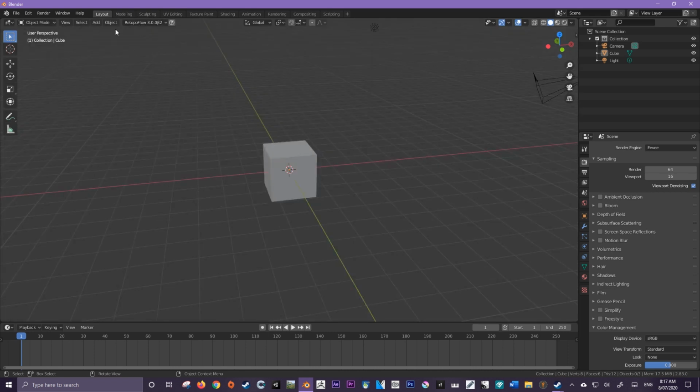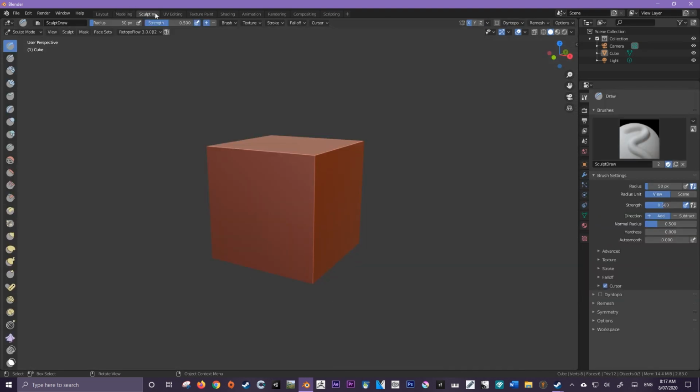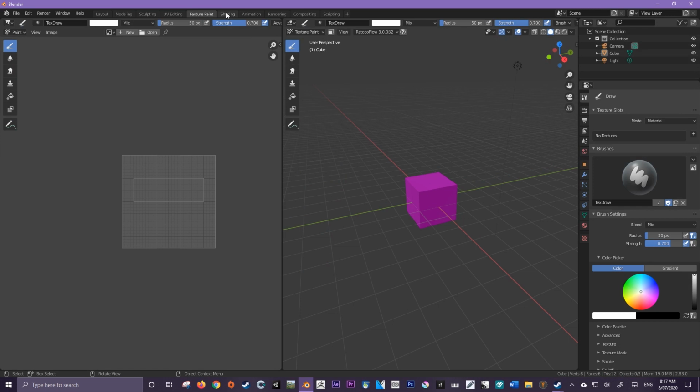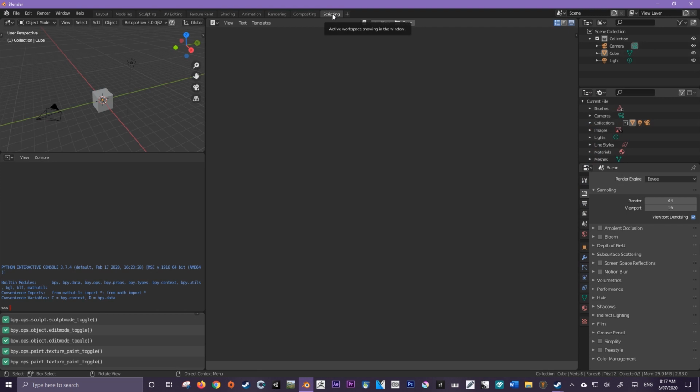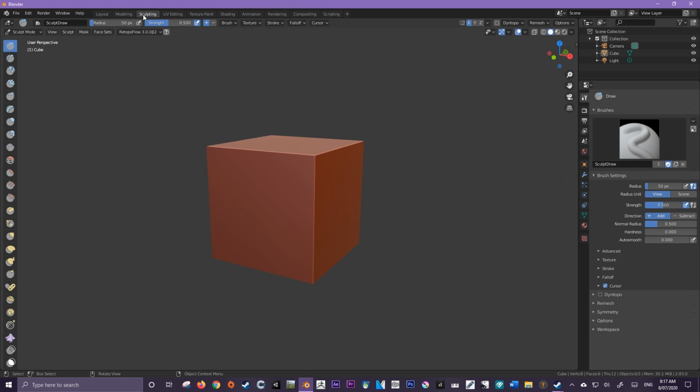Another aspect of Blender's UI is the workspaces, which are these little tabs up the top. Each one consists of a preset number of windows that are useful for a determined task. So, for example, in this case, this is the sculpting, and it's being specifically set up to be very good for people sculpting. Now, of course, you may wish to customize this, but just out of the get-go, this is a good way to jump into different aspects of 3D.